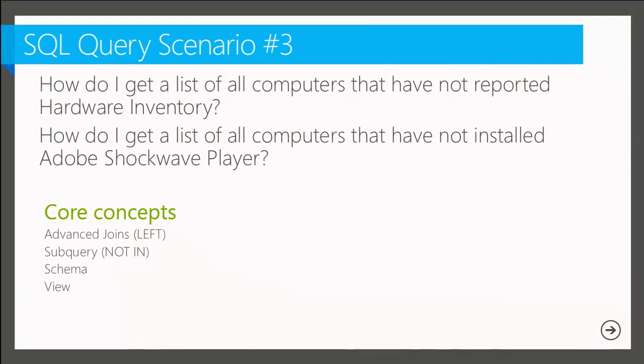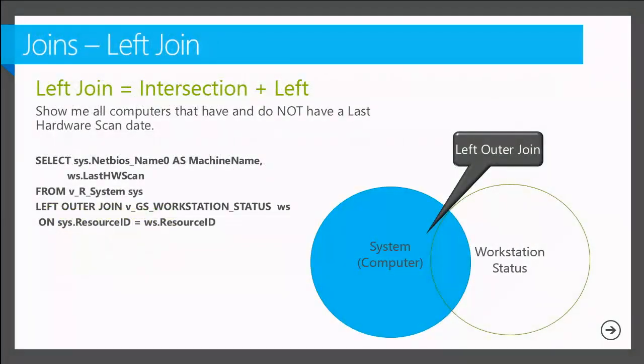So the core concepts we're going to discover here are left join and the not in subquery. I'm going to be talking briefly about schemas and also how to create a view. So a left join is, if you think back to that other slide I showed you that had essentially the intersection, a left outer join, and it can be written either way, left join is fine or left outer join, will basically encompass everything on the left-hand side. That's the way you think of it. So it's the left. And so it'll give us not only the intersection, but whatever is on the left side.